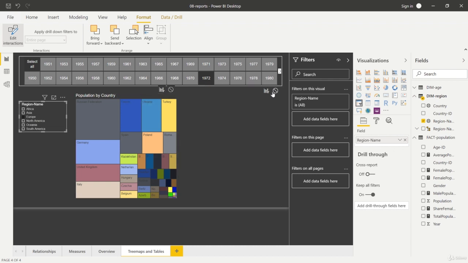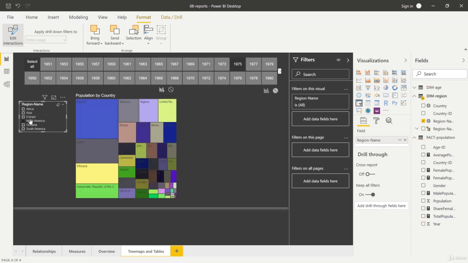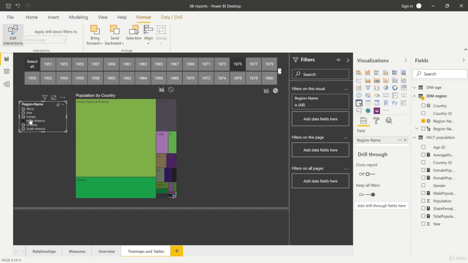So this means we could unselect this filtering option here, and this wouldn't change a thing. So we still would be able to filter for different years and for the specific regions. Therefore, make sure if you create these combined filtering menus here, or these combined slicers here, that you check the interactions menu to see how these slicers should interact with the different visuals and the information that you have in your report page.